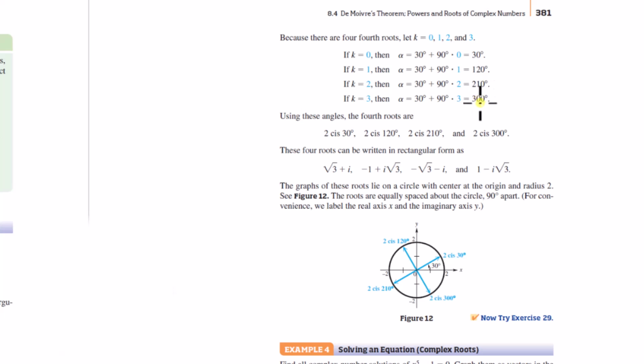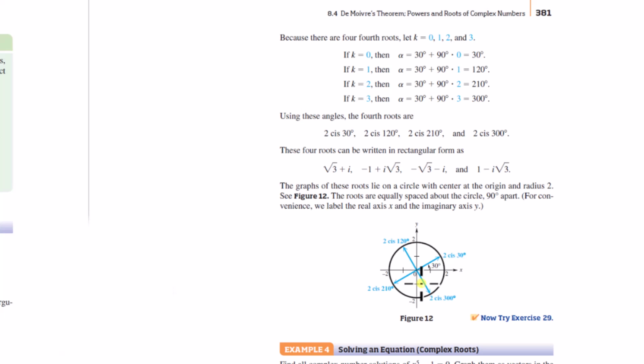Okay, but actually, if you think about it, we could have made it even simpler than that, because they're spaced all the way around the full rotation. So they're equally spaced around the full circle. Well, the full circle is always 360 degrees, number one.